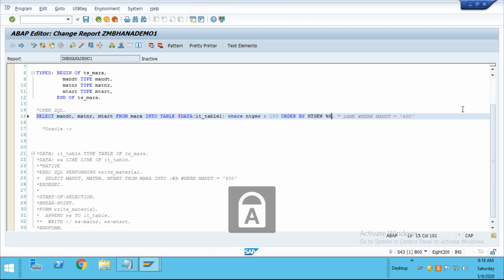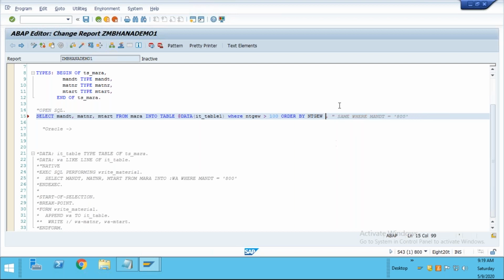So this is the syntax for this. You have to start in single quotes, and here something like prefer. I don't remember the syntax exactly, but it will start with percentage hint, and then something like prefer, or it can be different after percentage hint. So you can check that from the net.